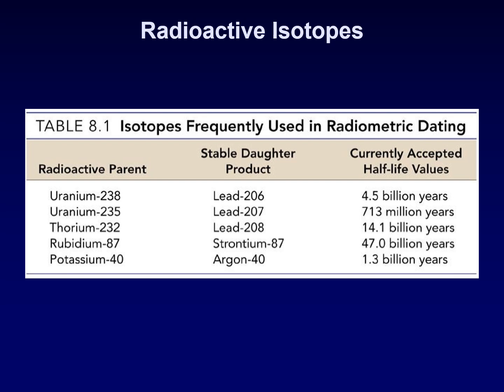And here are some frequently used isotopes in radiometric dating for rocks. You've got uranium-lead dating, and the half-life from uranium-238 to lead-206 is currently accepted at 4.5 billion years. So if we see 50% uranium-238 to 50% lead-206 in a mineral, we know 4.5 billion years has gone by. If we have uranium-235 to lead-207, its half-life is 713 million years. So if we see 50-50 of that, we know that 700 million years has gone by, and so on with these other ones here. These are the most common ones that we use.